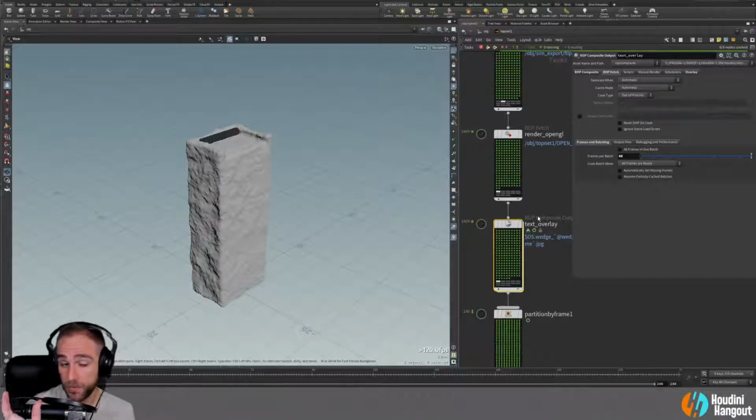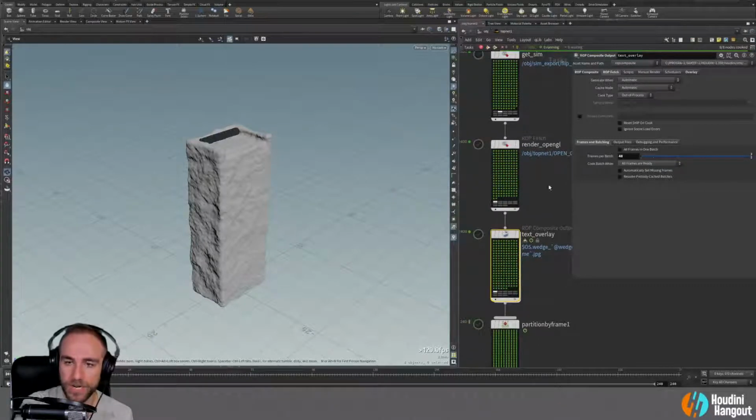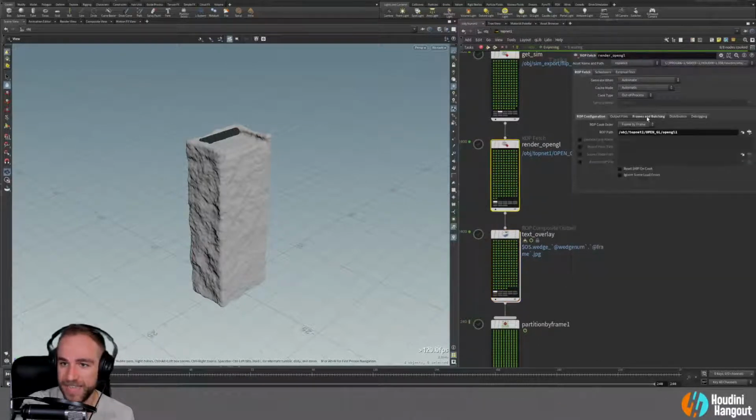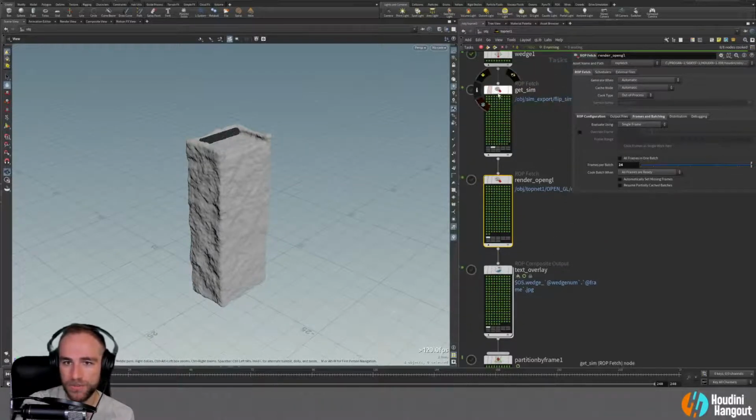So it'll go through each of those 48 with one instance of Houdini and doesn't have to start it up 48 times. So you get quite a speed improvement on stuff like this, like compositing or even OpenGL. I believe I had that set to 24 just so that it would do it in shorter little bursts, because I knew this sim was going to go a little bit slower probably than this OpenGL would down here.